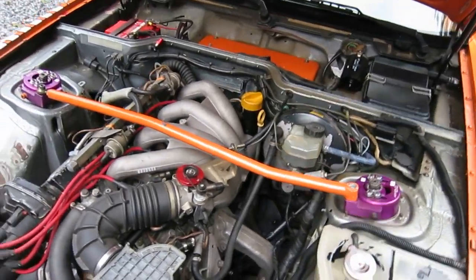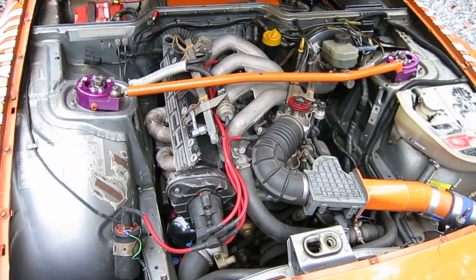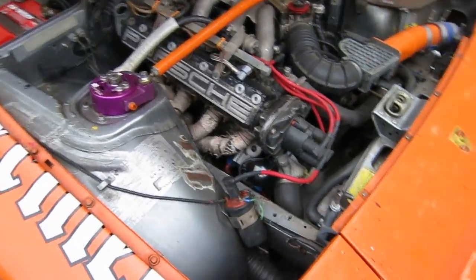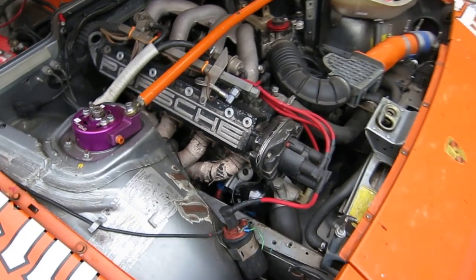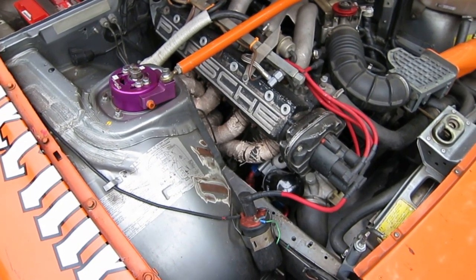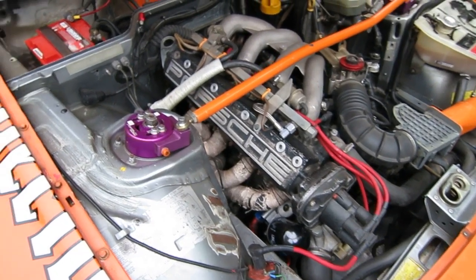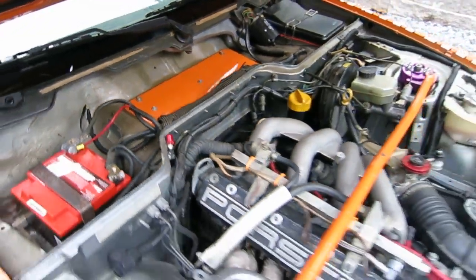You know, pretty much everything is removed that doesn't make it go fast, or that isn't required for safety. No power steering, no washer tank for the windshield. A lot of the heat shields are gone. Doesn't have the pipe that goes to the heater core, no heater core or anything. Just a plate over where the heater duct was.